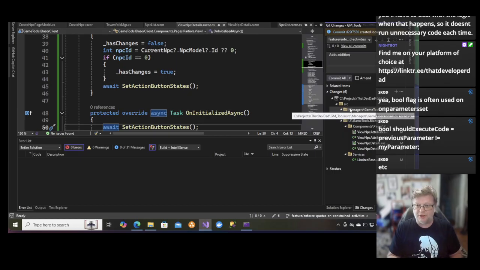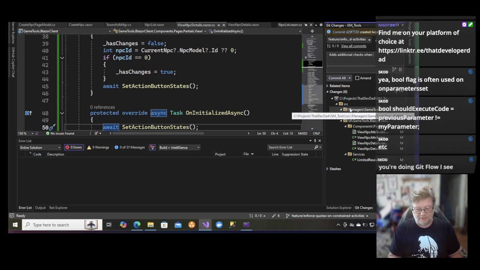Adds additional checks when the UI is determining whether to show or hide the Save NPC button and the Generate AI Details button.